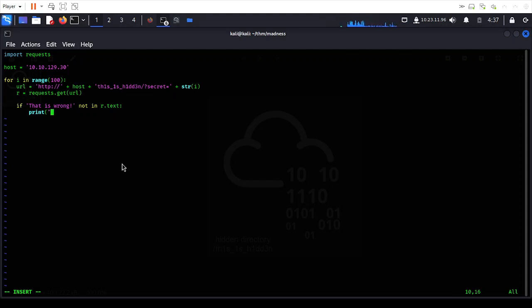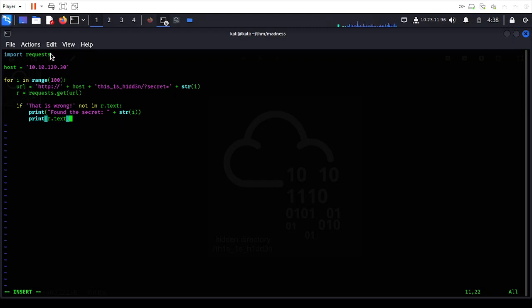So we'll just do found the secret. Let's just be explicit. Then we'll display the secret right here. Then we'll also print the content, the HTML content. So yeah, that's that.